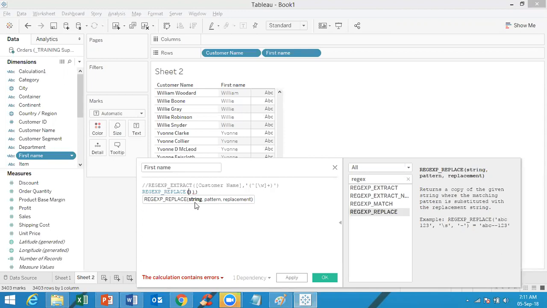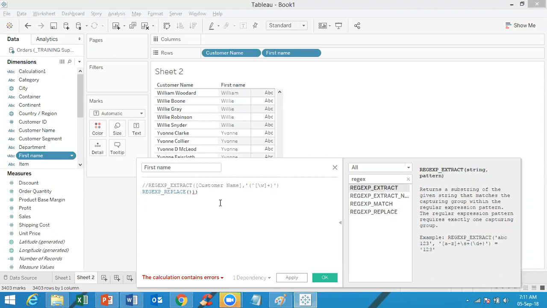We'll perform a few more tasks to understand these expressions. Here in the regular expression extract, we have extracted the first name. So how can we extract the middle name?